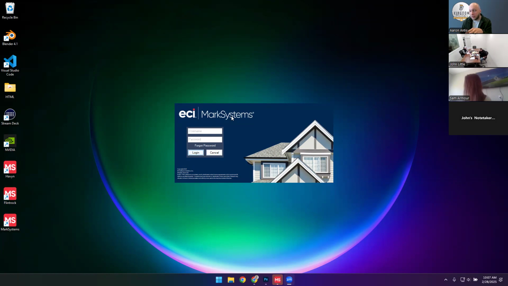The first time you double click to open it up and launch it, it's going to take a minute. I doubted whether MarkSystems even worked on my computer the first time I launched it, but it's a lot of data, a lot of information that it has to pull up. So if you're double clicking and opening it, just give it a minute to load. Once it does, this is a screen that should pop up. You all have usernames and passwords, usually first initial, last name, and by default, usually a capital P, password, one exclamation mark. That will get you in, and then of course you can change your password after that.